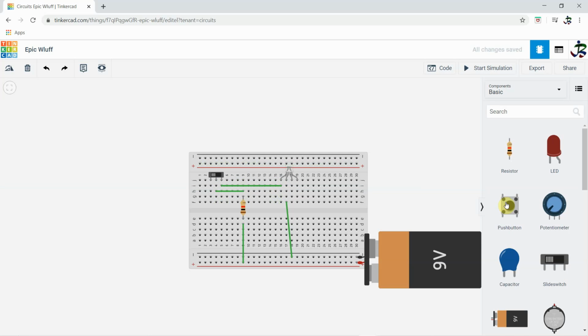Then I will have one more slide switch to have the different combinations, and I will give connection again to common, this to this. And again I will have one more slide switch, and I will take the common to the common and power to this one.